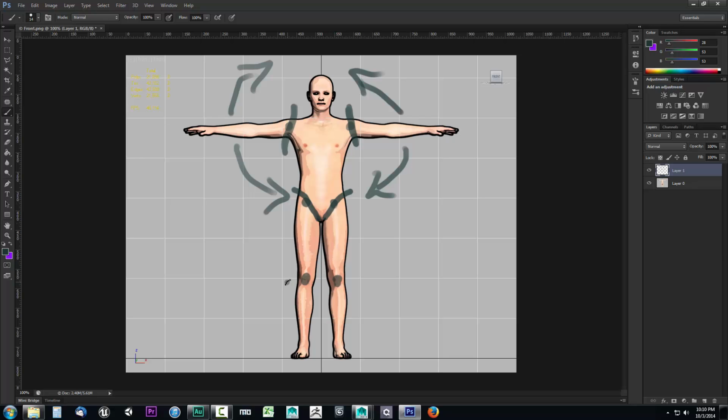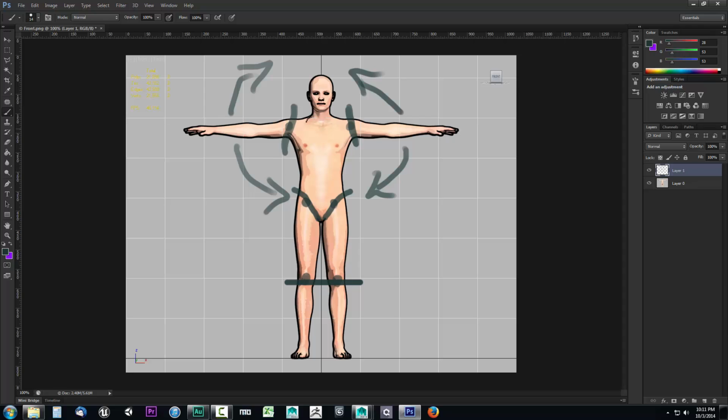Also with the knees, you're going to need to have an edge that goes straight across the backside of the knee itself, because we know that when the knee folds in from behind, it's going to crease there. It's going to fold over flat, almost like if you were to fold a piece of paper in half, that would be an edge. You'd need to have an edge there.